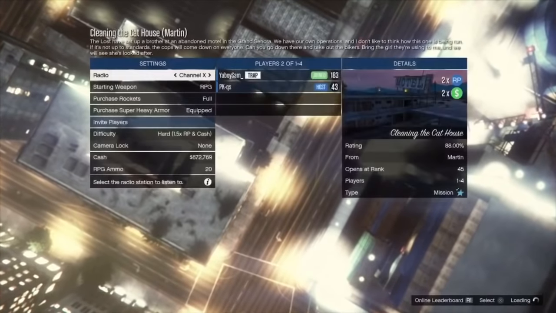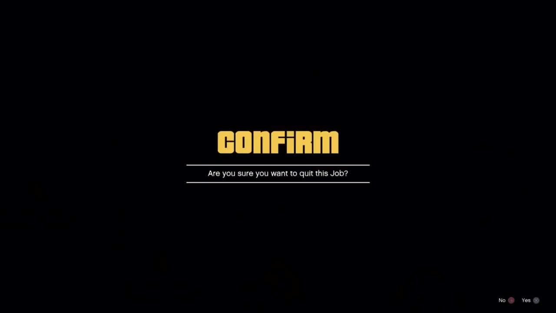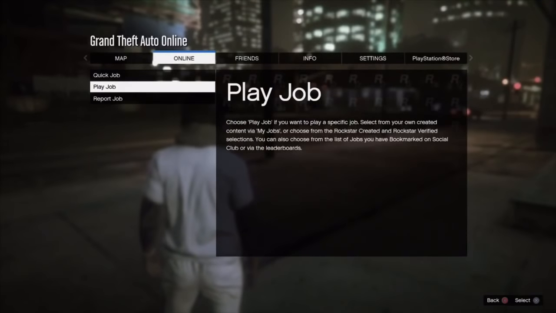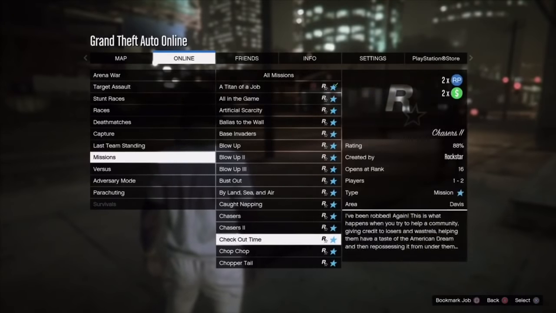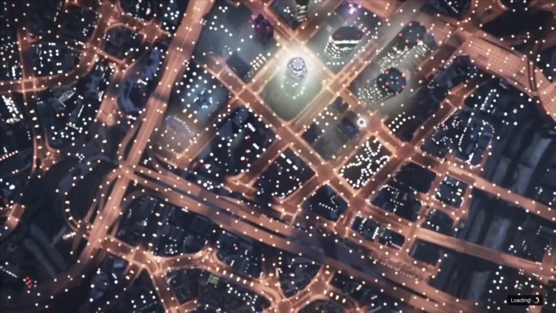Once you start the mission Cleaning the House, if you get in a mission lobby with another person, just quit the job like I'm doing now and start up another mission so you can get in the lobby by yourself, so you can get this glitch to work. So again, go back down to missions, go to Cleaning the Cat House, and start it up by yourself. You want to host the lobby so it will work without any problems.